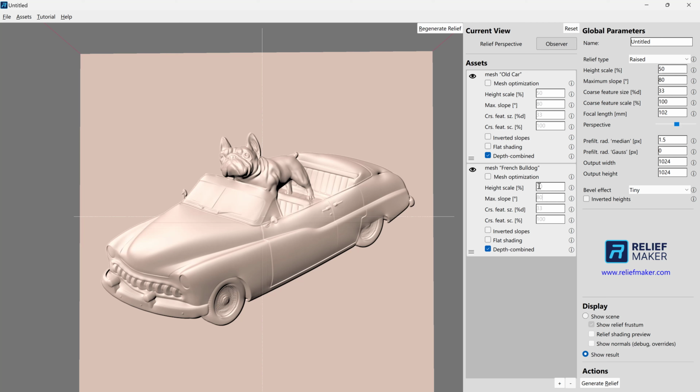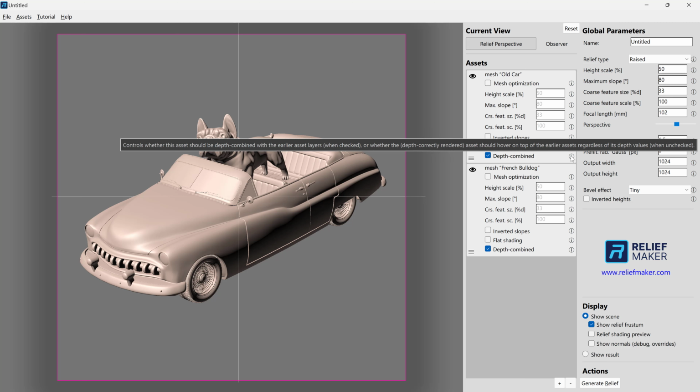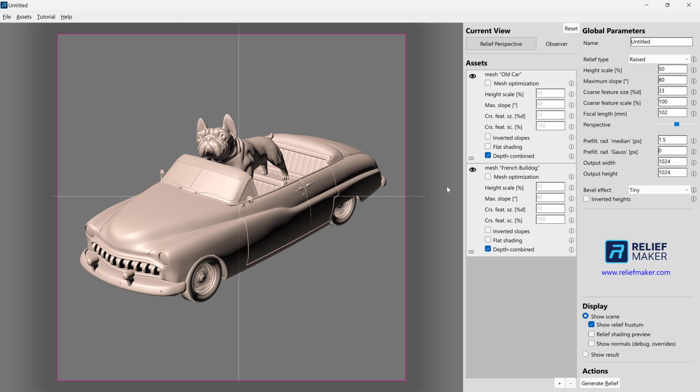The last thing that we'll talk about in this video is going to be order of things in the tree. And there's really one case where order matters, and that's when you're messing with the depth combined option. And if we hover over it, we can kind of see what that does, but let's visually show what it does instead.